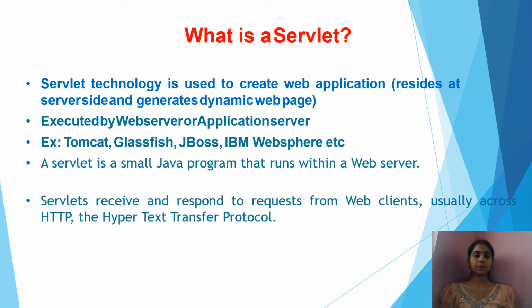What is a servlet? A servlet is a small Java program that runs with a web server. Servlet technology is used to create web applications executed by a web server or application server, for example Tomcat, GlassFish, JBoss, etc. A servlet receives and responds to requests from a web client or user, usually across HTTP, the Hypertext Transfer Protocol.